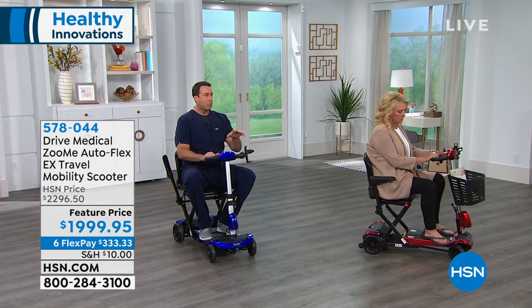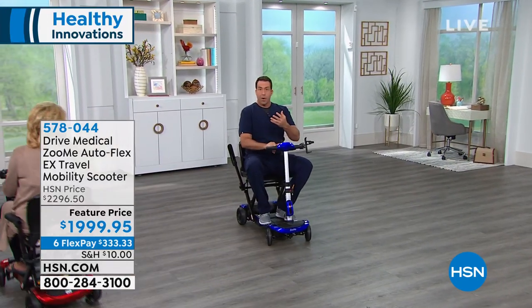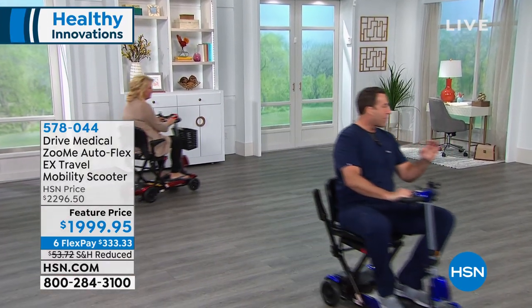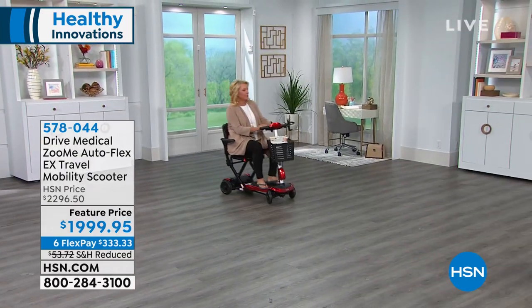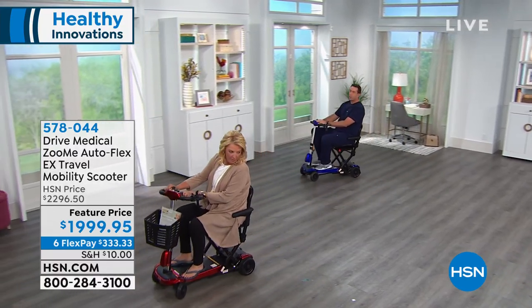Now this is gonna take you, you're going here off to the races. Oh yeah, I'm going pretty fast too. How fast does it go? 4 miles per hour. Oh wow. And it's gonna take you up to 13 miles on a single charge. I like the radius, it's got a little tight radius on the turn though. And Suzanne, if you do have to turn, if you get too close to me here, you know what I can do too? What?